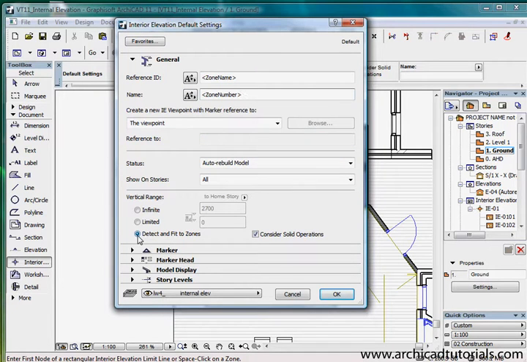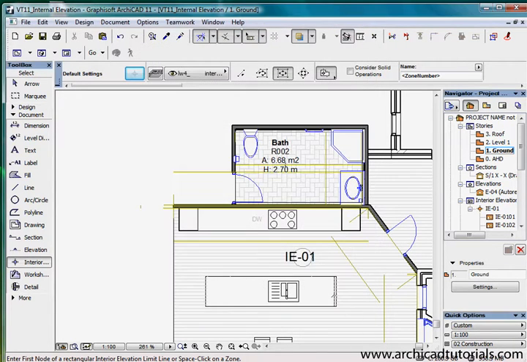Then I'm going to click detect and fit to zones, and there's no solid element operation, so I'm just going to push OK. So now I'm just going to click in my areas where I want the elevation, drawing the back of the elevation first to where we want to be looking at it from, and I'm just going to Control Z undo that.